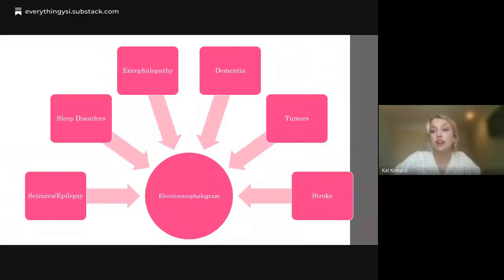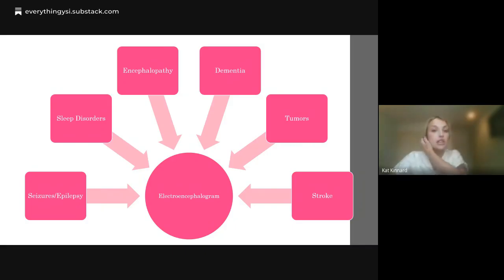So I just wanted to share some of the most common reasons people associate with EEGs. Most commonly, an EEG is performed for seizures or epilepsy, and that's certainly a primary reason. However, EEG is used for more than epilepsy. We can evaluate patients with altered mental status, dementia, encephalopathy, which is just a diffuse brain dysfunction. You can monitor people in comas, evaluate sleep disorders, and you can assess stroke and traumatic brain injury patients.